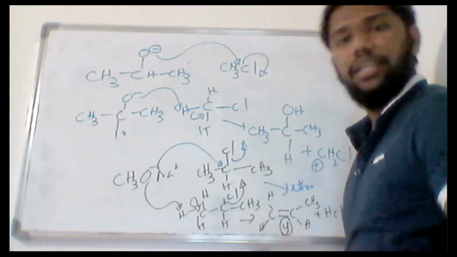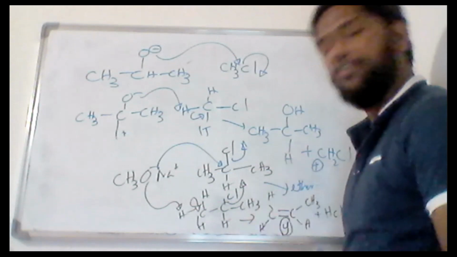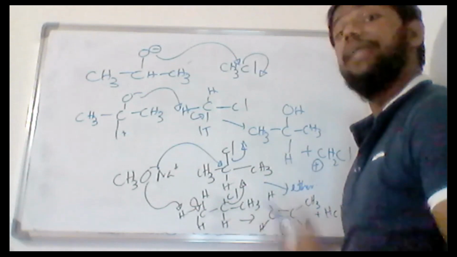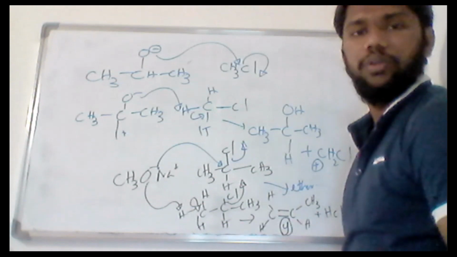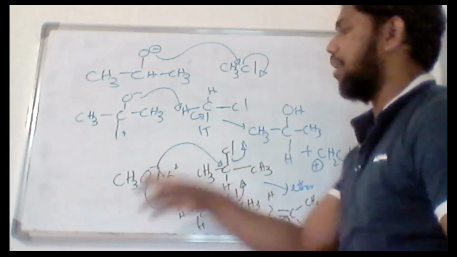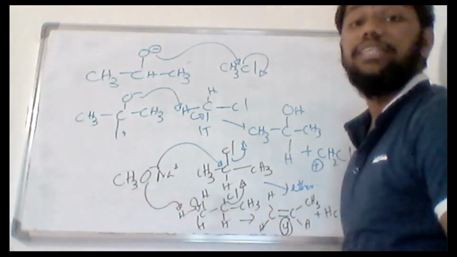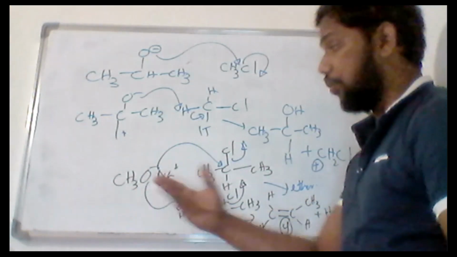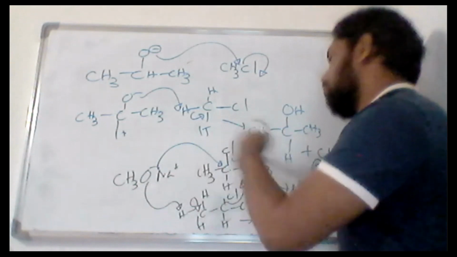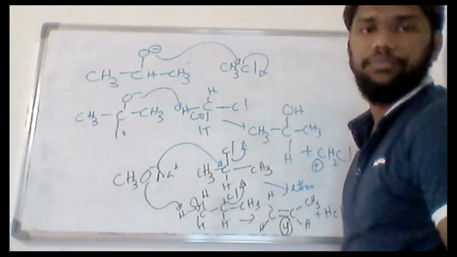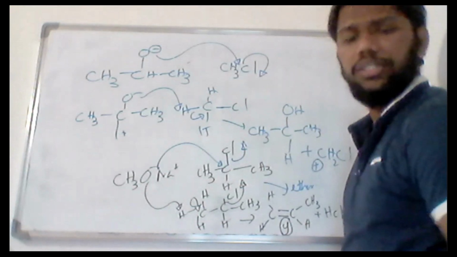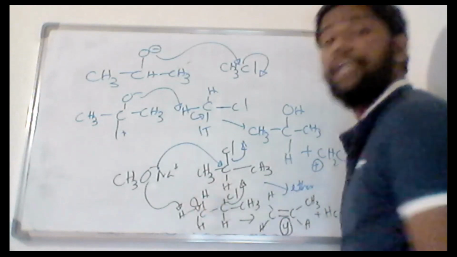So this is what they are telling. From one of the pathways, another additional compound can be formed. So what is this pathway? It is the pathway where we use our CH3O minus, and this entire compound as our alkyl halide. So this is what they are expecting from you.